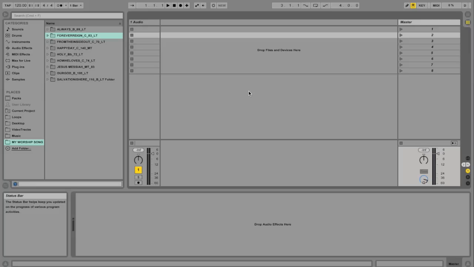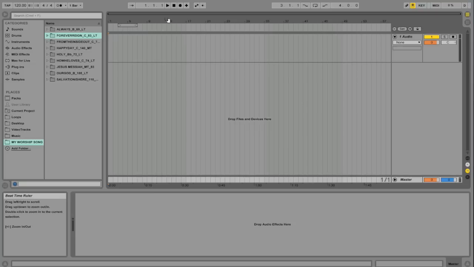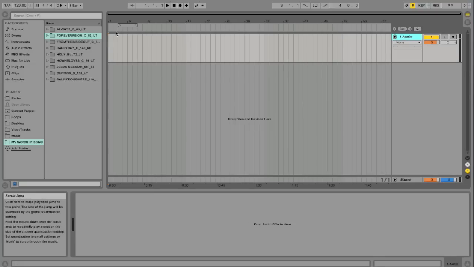Today I'm going to show you how you could take a loop and chop it up and make it into your own custom arrangement. In Ableton, I'm going to go to Arrangement View. You can hit the little icon up here in the top right corner, or you could hit the Tab key. Arrangement View works more horizontally, so you've got your audio tracks, but then it runs down this timeline from left to right. So I'm gonna drag my loop in.